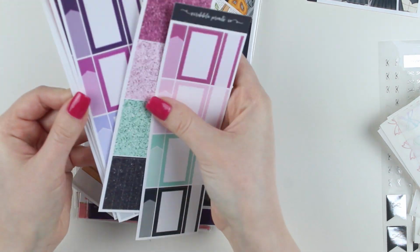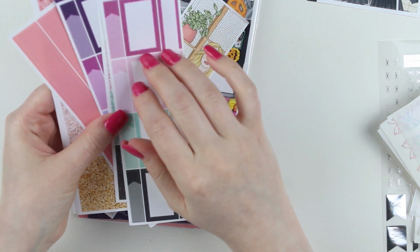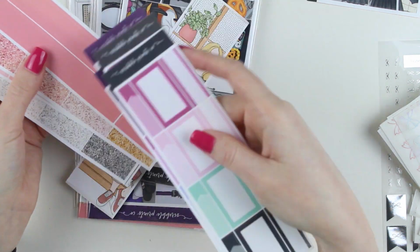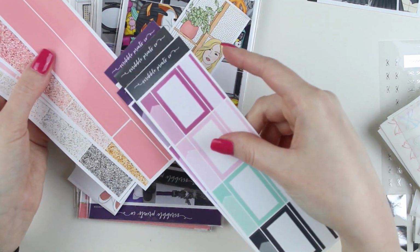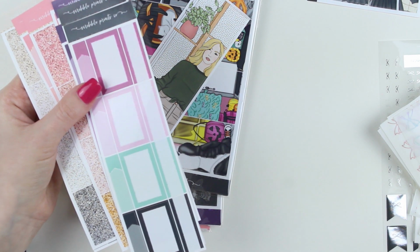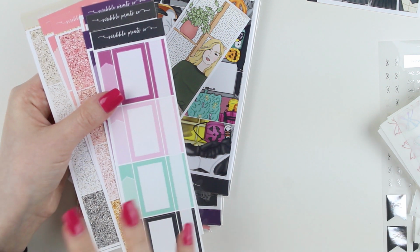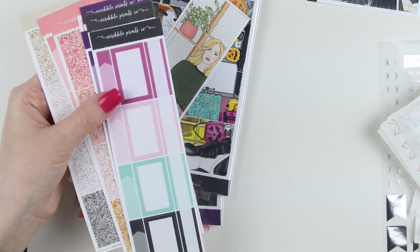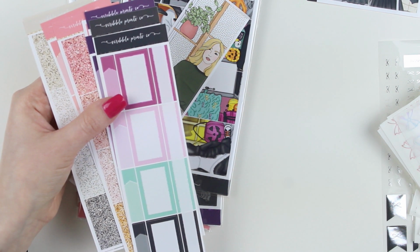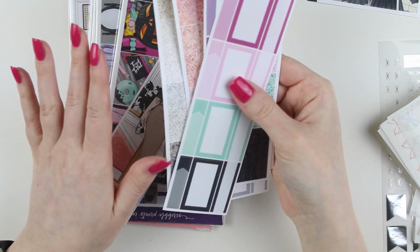And then these are all the glitter headers and the label, whatever this is called, the label add-on. And sometimes I don't always pick up the bottom washi. I'll look at the bottom washi on the picture and visualize if I have a simply gilded washi I think I would use with it, or if I think it would look better with a foil overlay, like if I'm going to be doing a weird foil color with it, if it's the kind of washi that would look good cut in half, because there's some bottom washi that has a design on it the whole way and it would not look good cut in half.